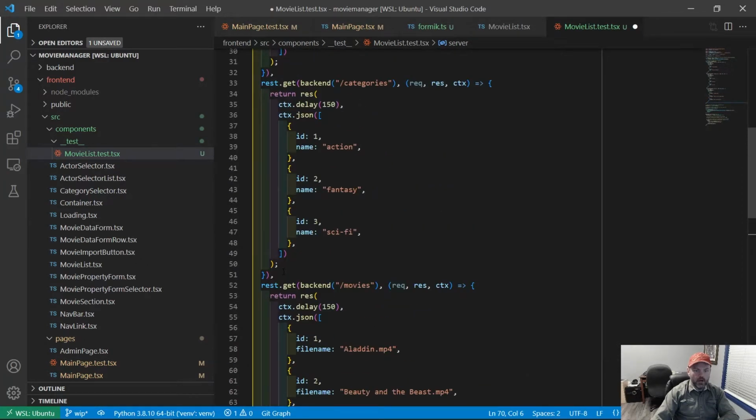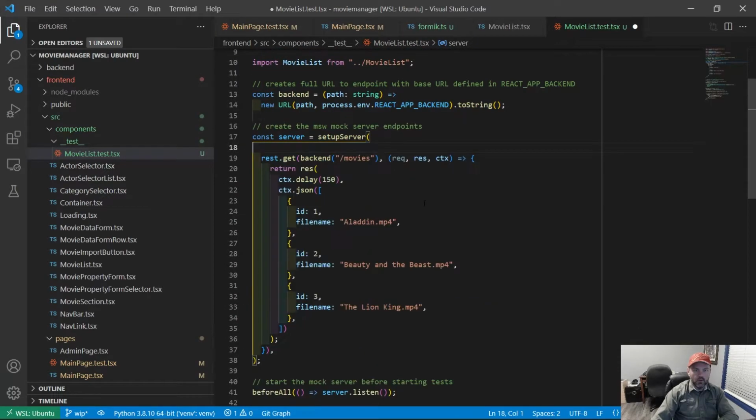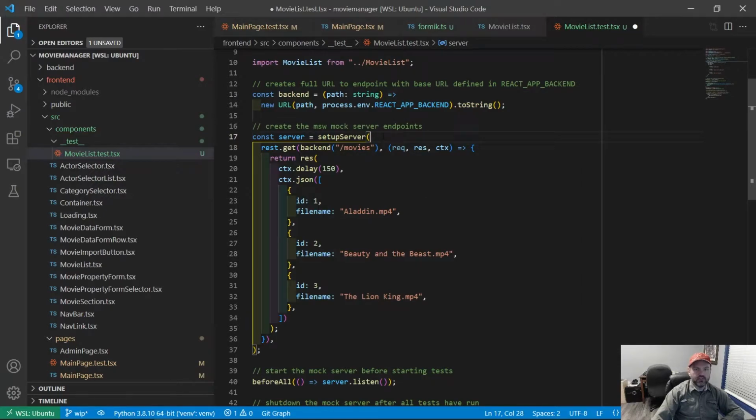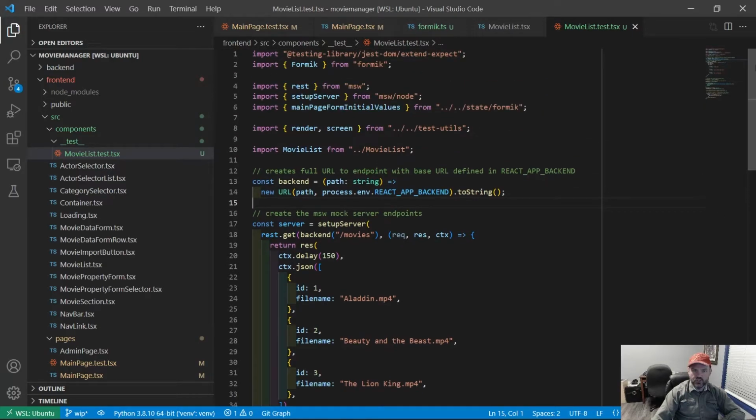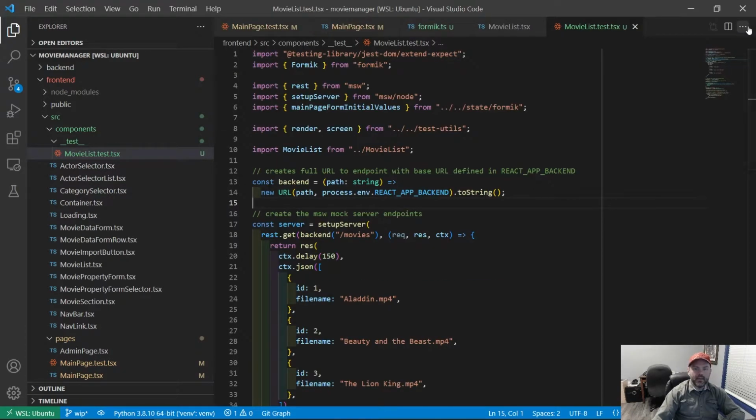And we will refactor it to use this in a better manner as well at some point. But for now, I'm just going to copy paste it right over into here. All right. So there we go. We've got our Beauty and the Beast endpoint, and that should be fine. And that test should be good. So, okay. So why don't we make another one for our movie form?